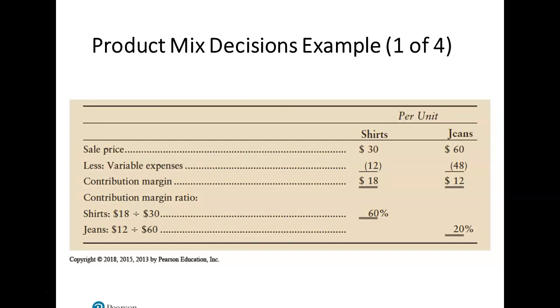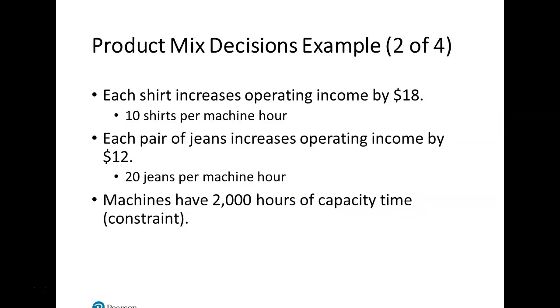And here is the same old computation that we made before. Sales price minus variable cost gives our contribution margin. Then we compute and get our contribution margin ratio, so 60%. So every sale of a shirt, you get a 60% profit on it, versus on jeans, you only get a 20% profit. That's essentially how we are going to be looking at these particular scenarios. So machines have capacity of time. I would say the constraint would be that, but then you have to say the jeans are going to be more expensive and bring a lesser, or smaller, contribution margin.